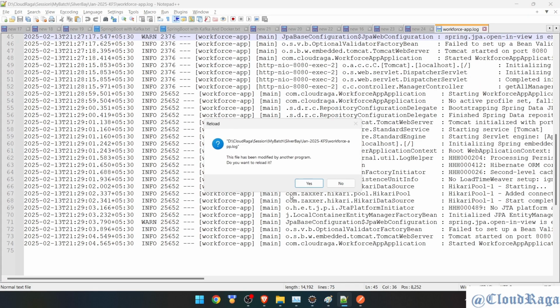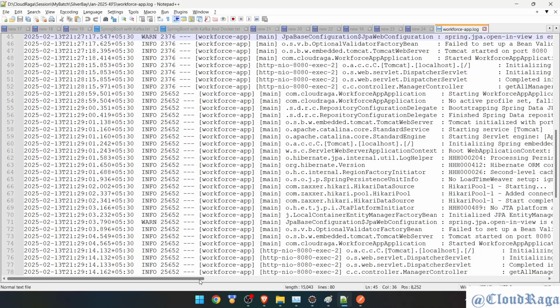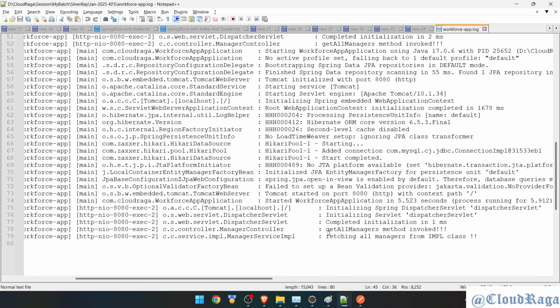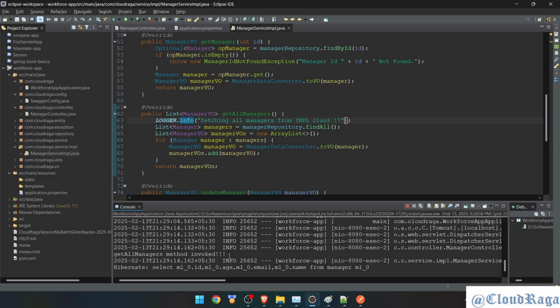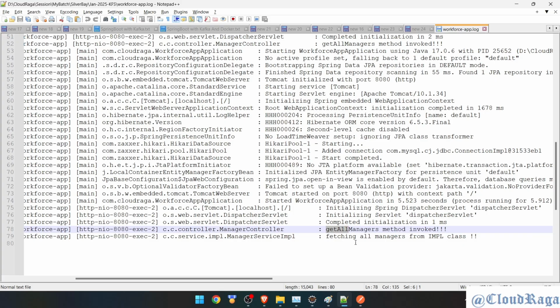If I switch back to Notepad, I can see get all managers. These won't get treated by the logger. Then the next message is fetching all managers from impl class. And now check the class name. It is from the controller, manager controller. Now it is service impl, manager service impl. So just by looking at the log, you can understand, okay, this message is coming from this class.